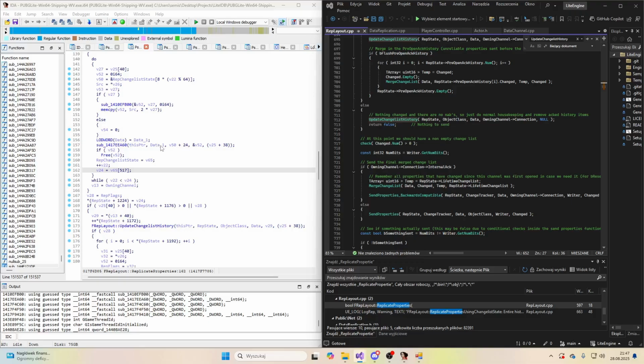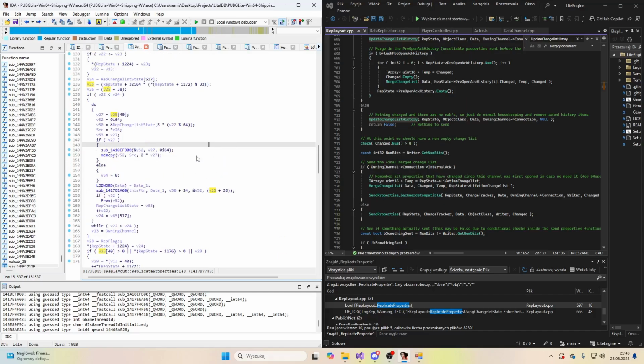It could be data changed, temp, and rep state. 25 rep state.